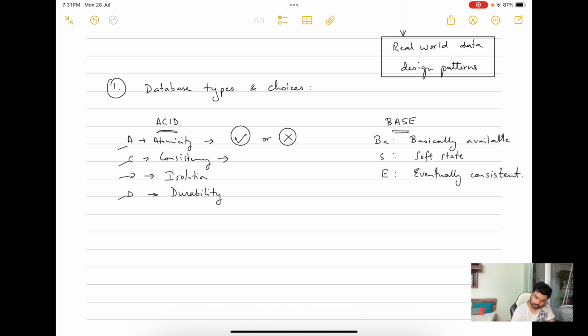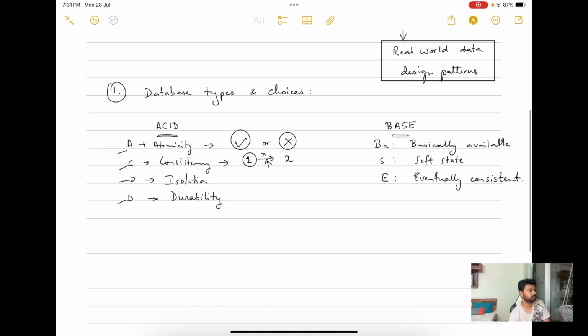Consistency means that the database will remain in a valid state throughout the transaction. Let's say a transaction starts at value 1 and goes to 2. In between, the state of the database won't be corrupted. From the point that the transaction started executing and before it reached 2, all the reads on this database will get you 1. You will get a consistent value, and it will not be the case that if there are 2 read requests, one gets you 1 and the other gets you 2. All the read requests till the transaction is committed will give you a consistent value of 1. So this is the part of consistency.